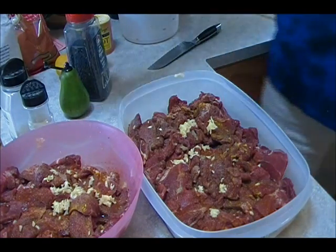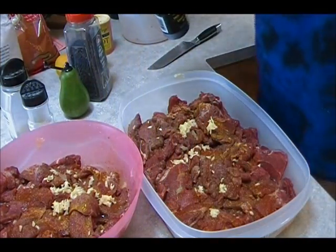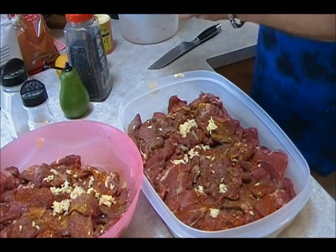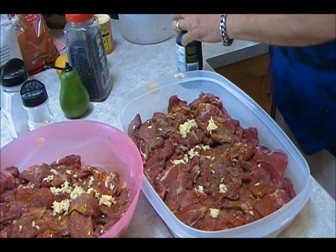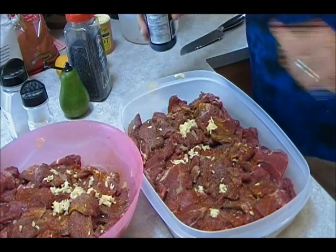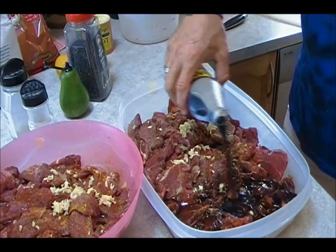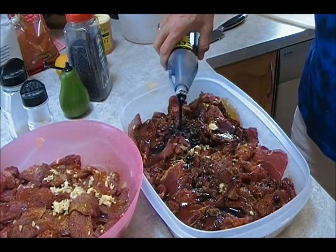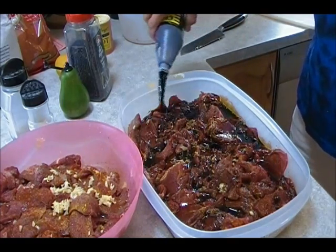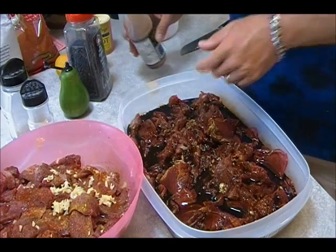Now, the most important part of this whole process: China Lily soy sauce, made by Lee's Food Product Limited, Toronto, Ontario. I've tried Kikkoman, I've tried all the rest of them. This is the best. You can see how rich it is and thick. Just adds an amazing taste. It's not cheap, a very expensive soy sauce, but who cares? Your jerky's worth it.